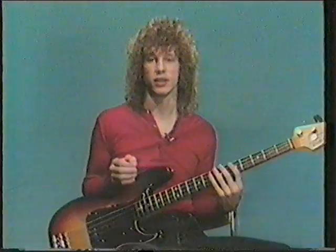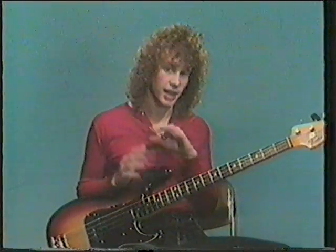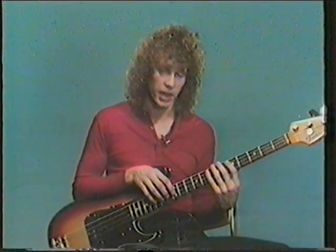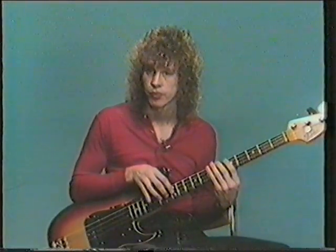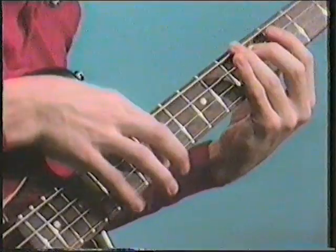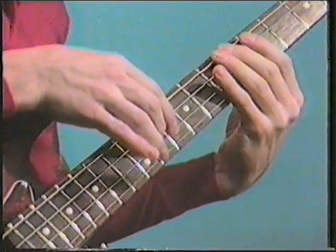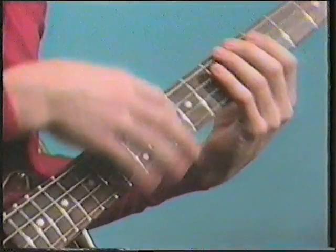And the same thing with this, if you have a problem putting it together, practice one, get that together, and then put the other hand with it. Maybe when you start out, you might want to do it real slow, so you've got some speed to build in. All right, and then you can move faster.